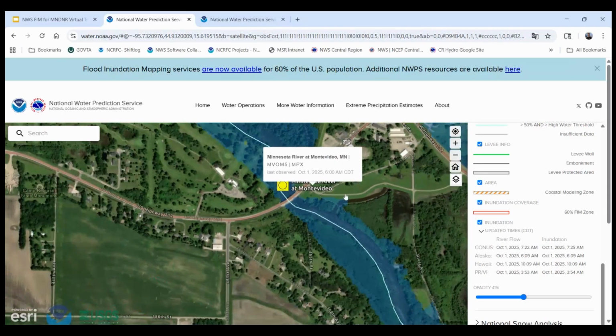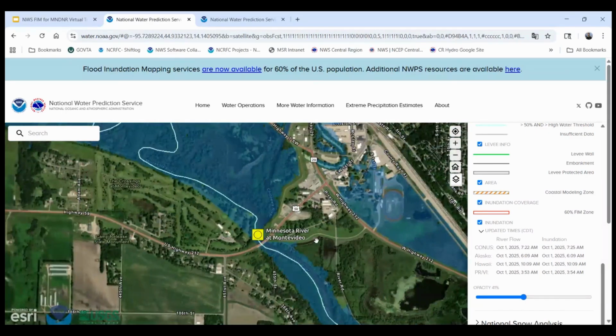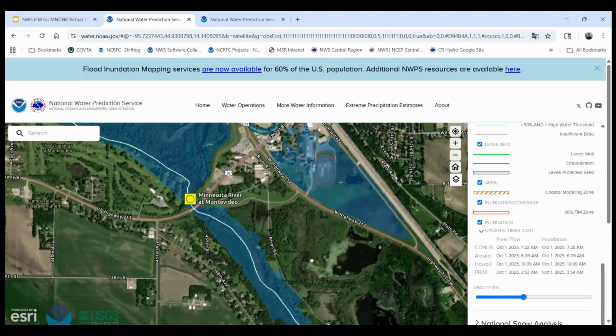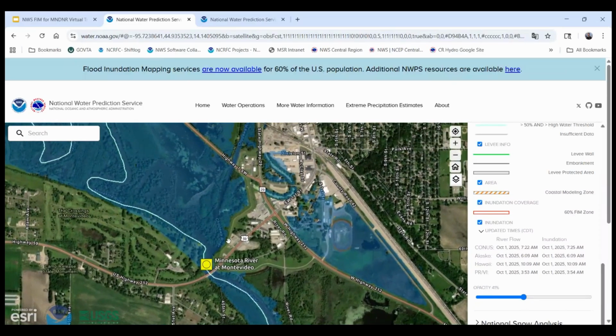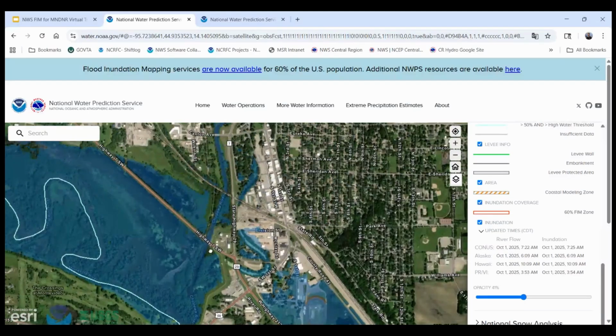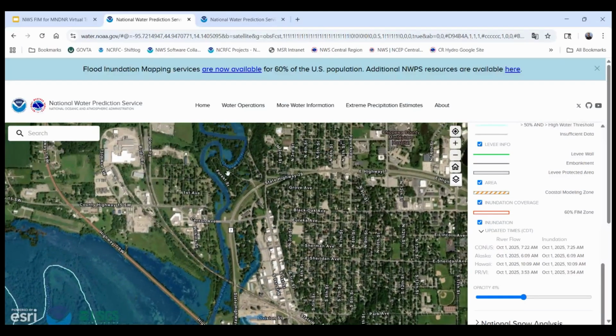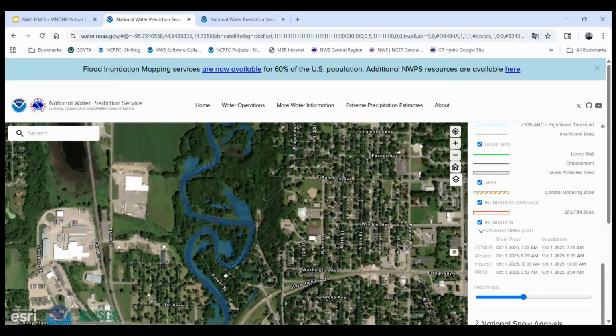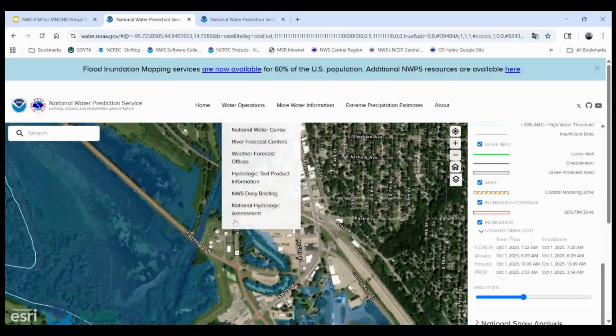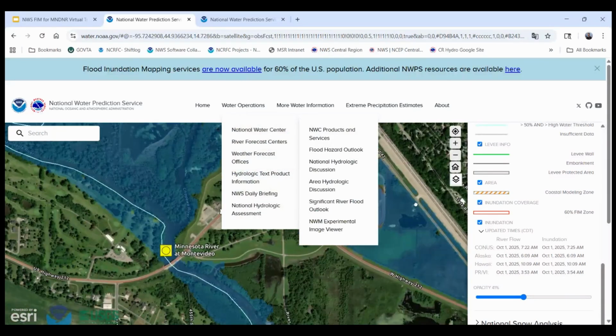If you zoom out, you can kind of explore and you can look for some things that might be a little head scratching. So we have the Chippewa River that flows in. So there's a confluence right there. You could follow that northward if you want and see what it's doing at the action stage. It's not doing anything too crazy, which is good to see because we're only at action.